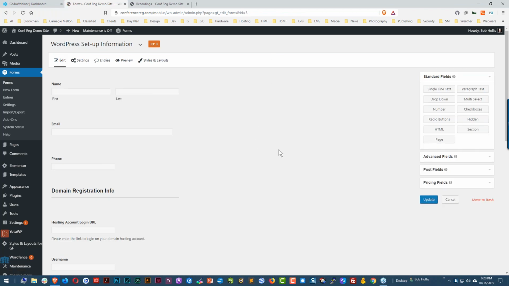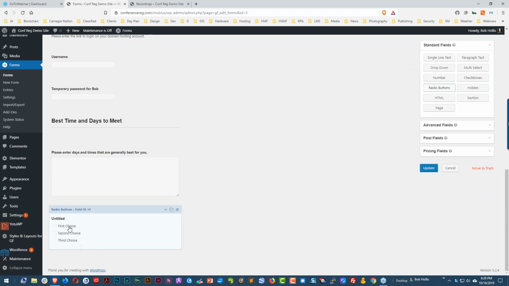And now suppose again that I wanted to make sure that somebody who submits the form is at least 18 years old. So that's going to be a radio button. If it's one answer or another, it's a radio button. Now, since I just clicked that, it's adding that down here.